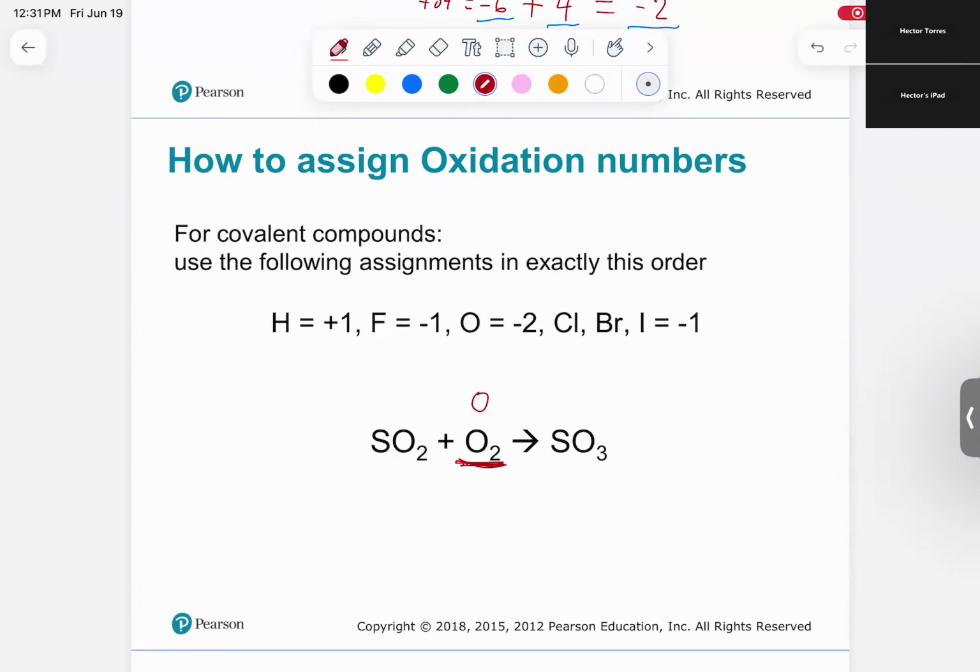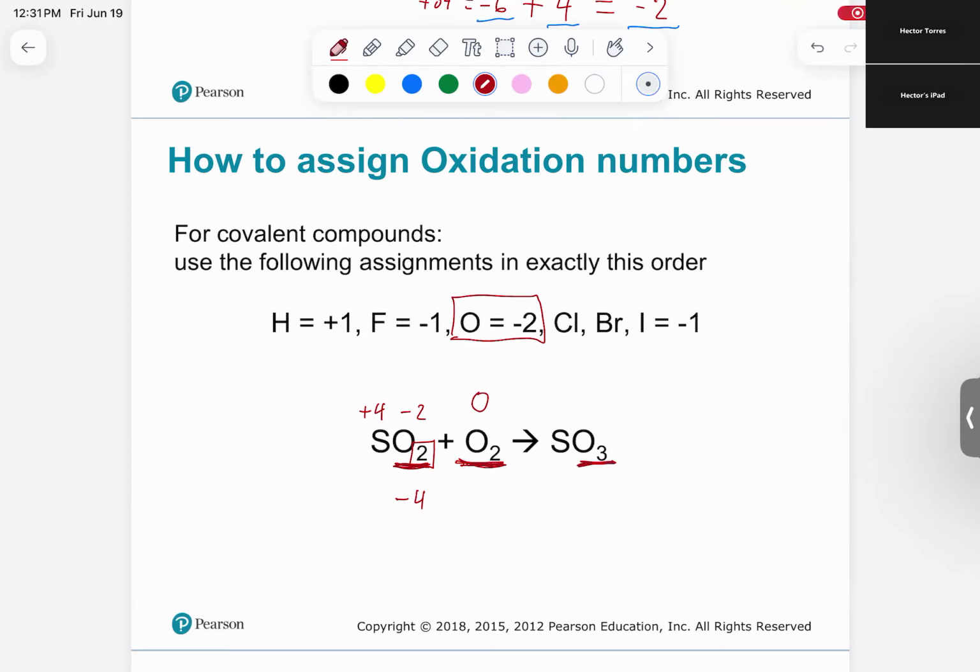Okay, now let's go to the ones that are a little bit trickier. So over here, I have this oxygen, and I'm going to put it as -2 because it's higher on this priority list, and so we're going to assign it first. As we can see here, I have 2 of them. So in total, I'm going to have -4 as the charge. To balance that out, I only have 1 sulfur, so it has to be a +4 charge. Okay, +4. Now I look at the other side.